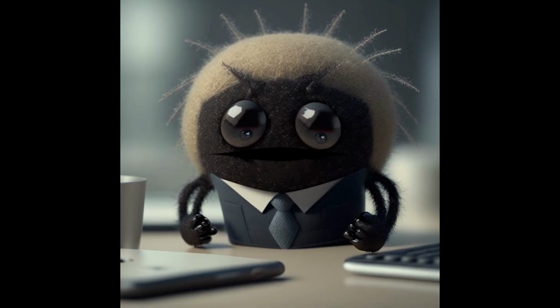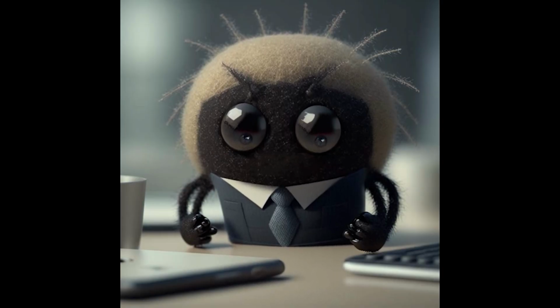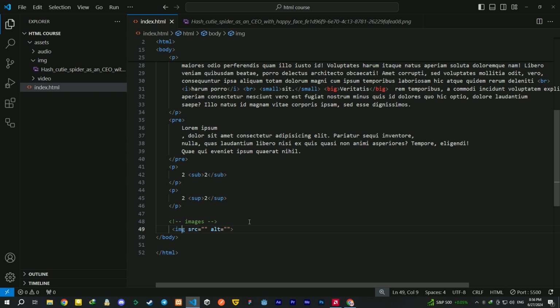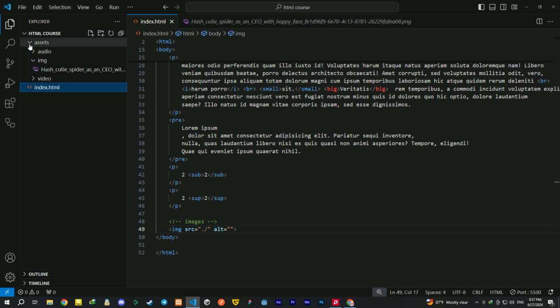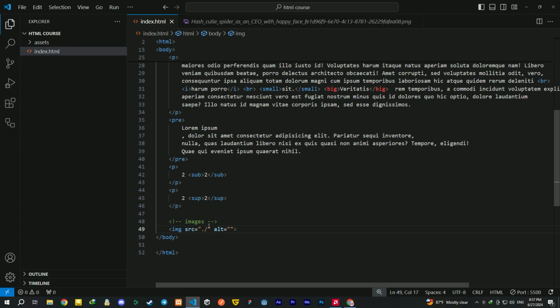To include images in our web page, we use the img tag. The img tag has two important attributes. 1. The src attribute, where we provide the path to our image. 2. The alt attribute, which provides alternative text to display if the image cannot be loaded for any reason. Every dot inside the src attribute navigates up one directory level. By using dots, we have two options. We can go back to our file's location or choose the assets folder. Inside the assets folder, we have an images folder that contains our image. By doing this, we can correctly reference and display our image.